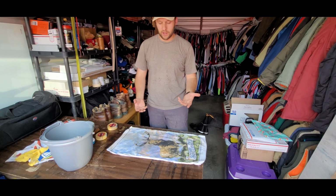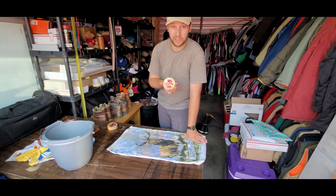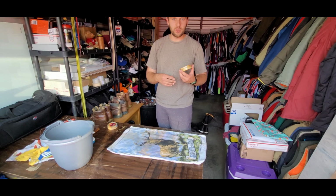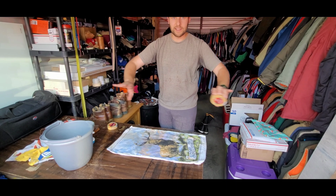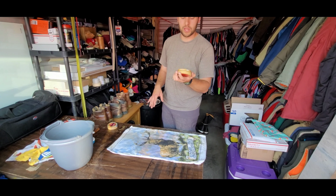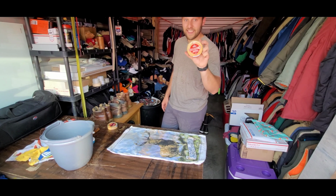And the reason why you want to get all that dirt off is because this conditioning oil, this is what's really going to bring the boots kind of back to life, so to speak. And we don't want anything to inhibit the wonderful qualities that this will provide to the boot. We want this to just have a nice clean slate of leather that this can fully work into. So yeah, I got the boots cleaned up really good. I'm going to start adding this.